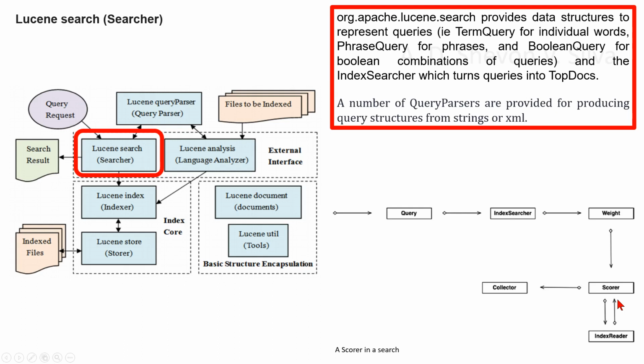DocIdSetIterator allows iteration over document IDs, thus allowing seek over the index to get a specific document or to iterate over all documents. Note that the iterator can go forward only. It cannot go backward. This restriction simplifies the underlying codec supporting the iterator. DocIdSetIterator provides three useful methods. The docID method gets the internal index document ID for this document. This method always returns monotonically increasing document IDs. The nextDoc method iterates to the next doc, and advance moves to the location specified. This interface allows the scorer to iterate over all documents and determine whether they are relevant to the query.